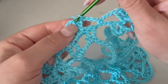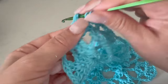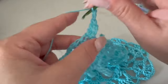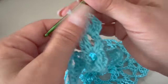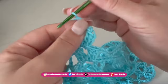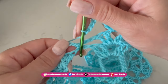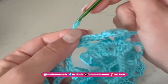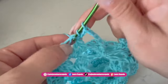Now again we are going to continue making shell over shell, but it will change what we are going to make between shells. So we will start the same, making 2 double crochet, 2 chains, and 2 double crochet, okay? So far we have 3 rows making shells over shells. So we are going to make 1, 2, 3, 4, 5. And we are going to take all these stitches together, the ones that we made in previous rows, and we are going to make a single crochet. Again, 5 chains, and we will continue making shells over shells.